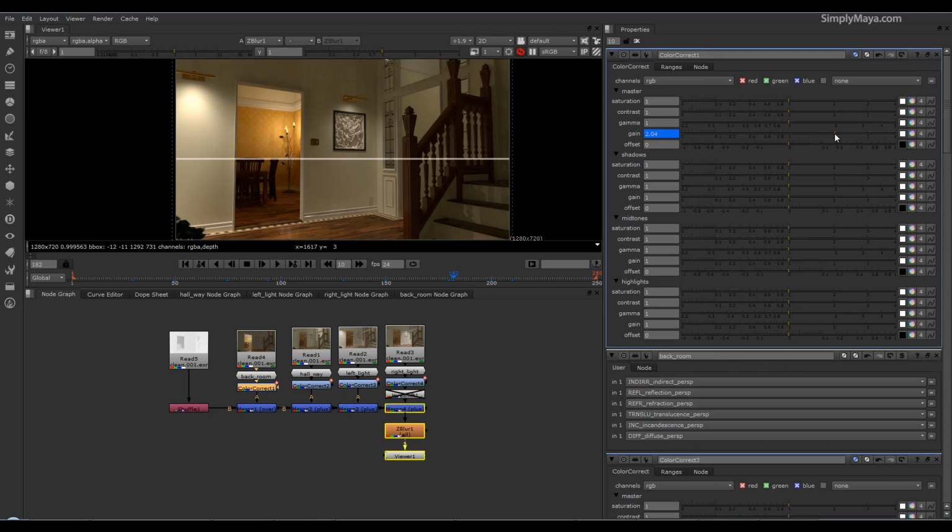So I increase the gain in the back room, these tables and chairs get a bit lighter, but I can't really just do the tables and chairs.